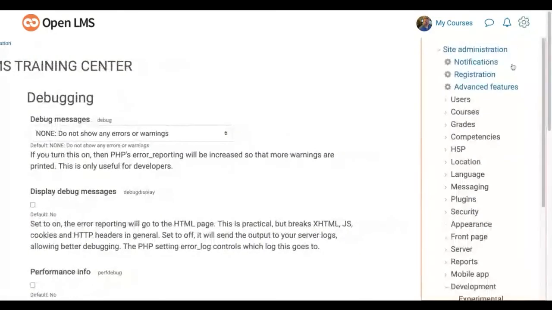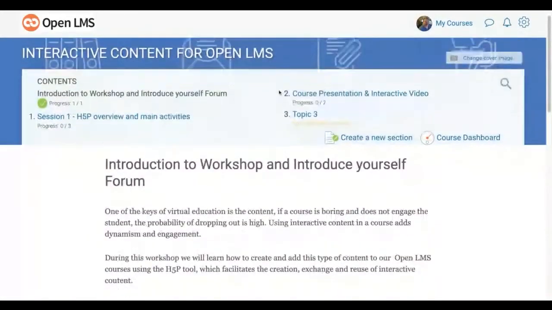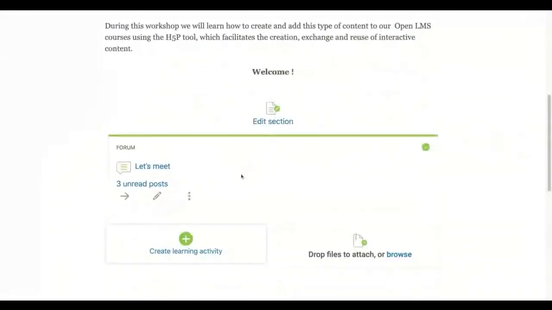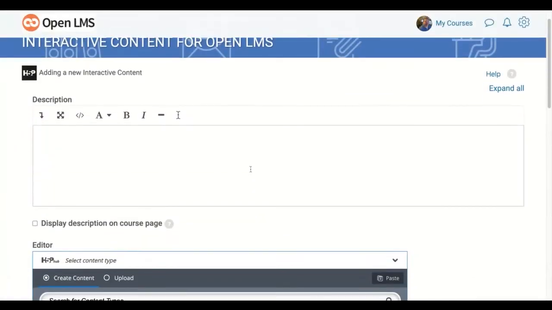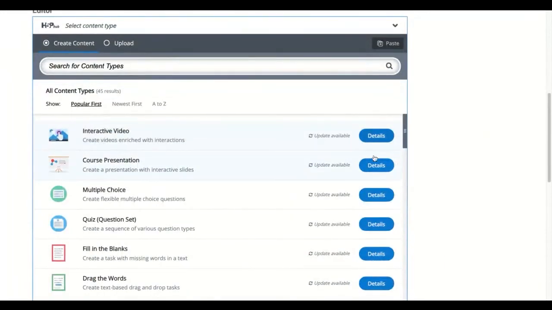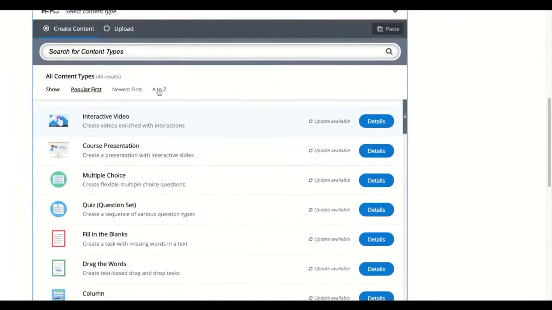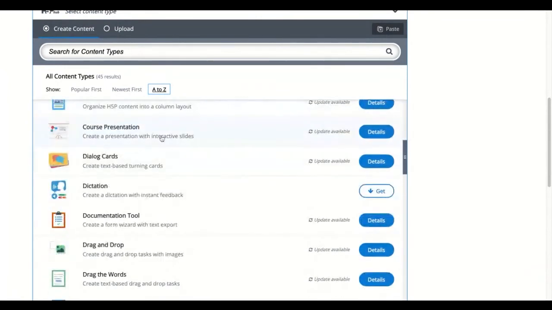So anyway, that's one approach to managing all this stuff: building content as an activity. Those activities show up as activities in the course. They're really pretty straightforward. And like I said, you can build the content directly in the system this way. So let's choose something short and simple instead of complicated.